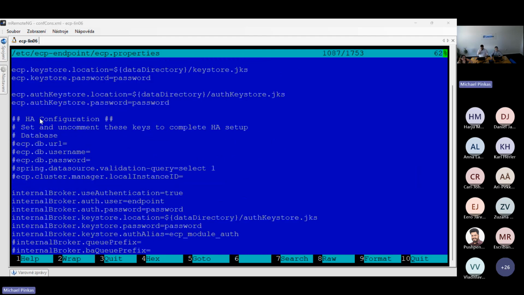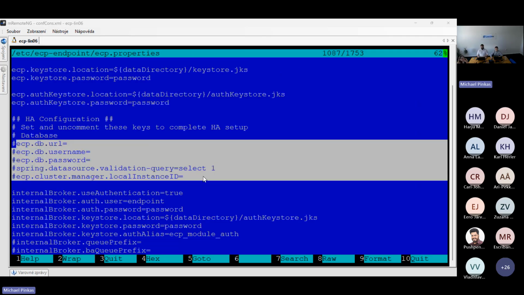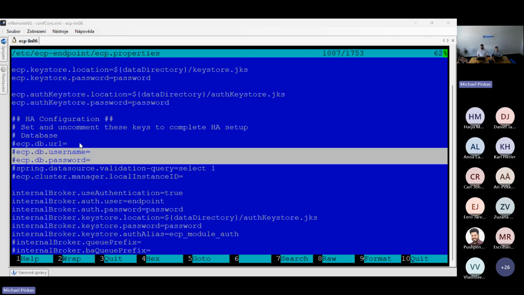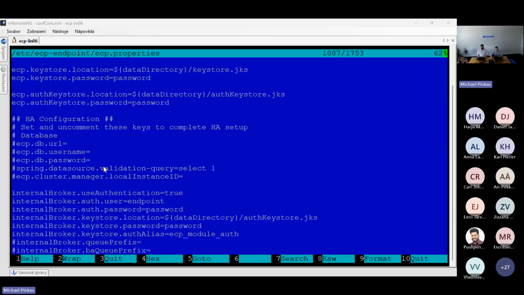Next section, we have the high availability configuration section, where we can find properties that are used to configure the HA setup, mainly the ECP database URL with credentials. Then we have the validation query, which on most databases is select one, but some use a different validation query, which can be found in the administration guide under the chapter for the databases.